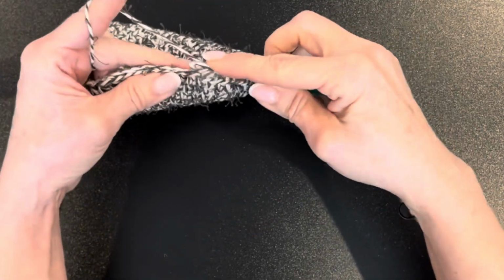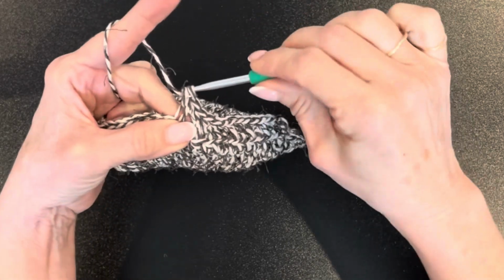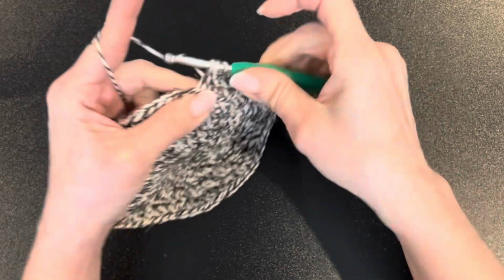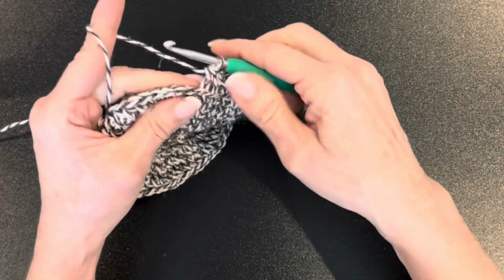But I'm going to continue around doing a half double crochet into the back loop of every stitch. No increasing in this round. We're going to just do one half double crochet in the back loop of every stitch until we get all the way around, and then we will have 80.